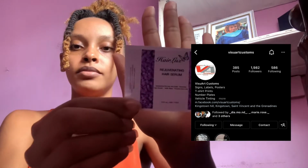These are the labels. They are super duper cute. I love them. It just says the name of my business, which is Hairlux. What the oil does. It lists the ingredients. And it has my business's Instagram page on it. They came out exactly how I wanted. And they are so, so cute. By the way, guys, I designed this. I just sent my design to the company. And they made them for me.